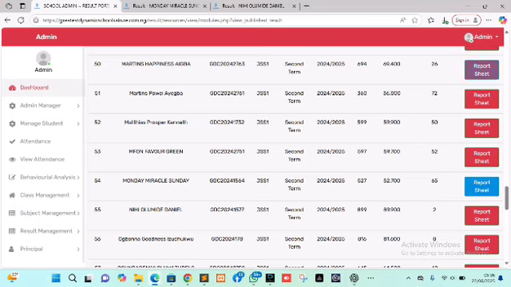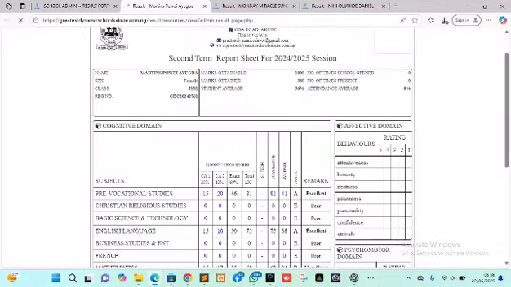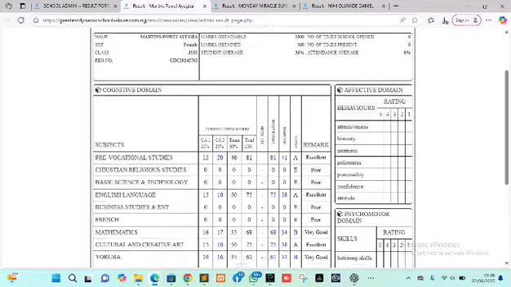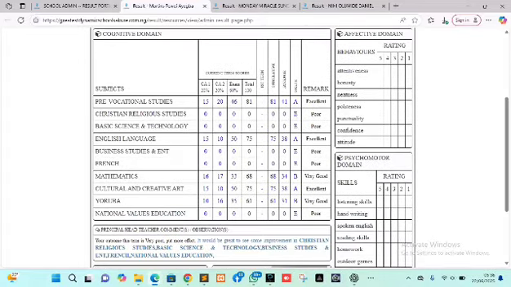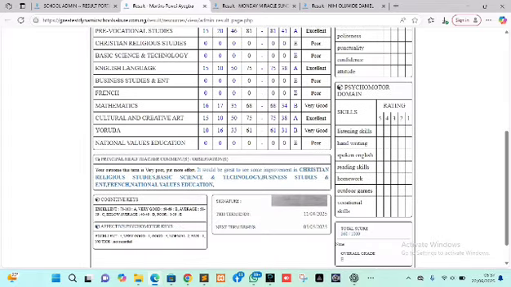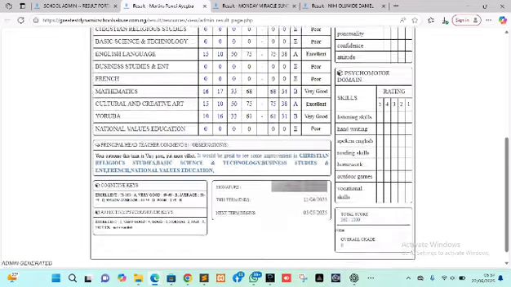Now let's look at that of the 72. Look at this now. The outcome this time is very poor. Put in more effort. It will be great to see some improvement in Christian religious studies, basic science and technology, business studies.